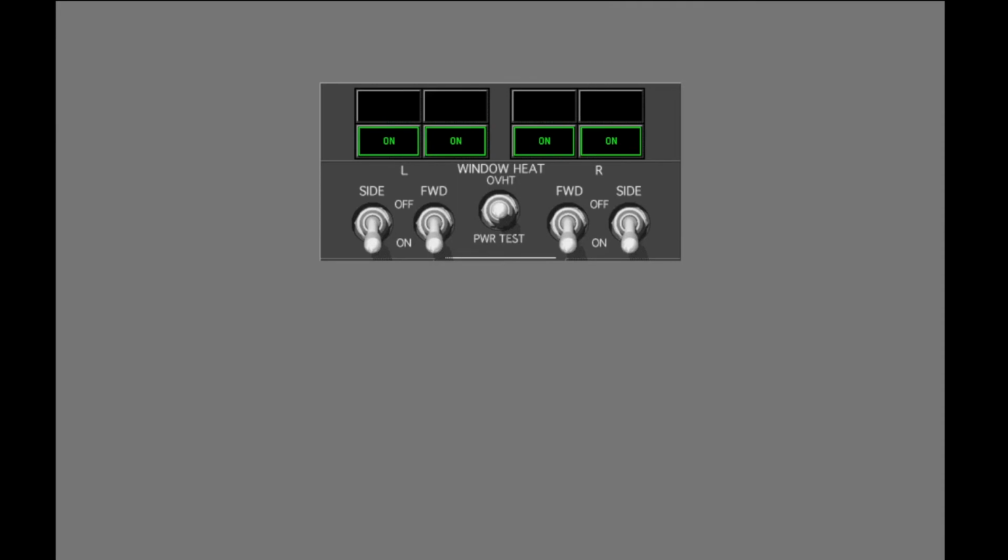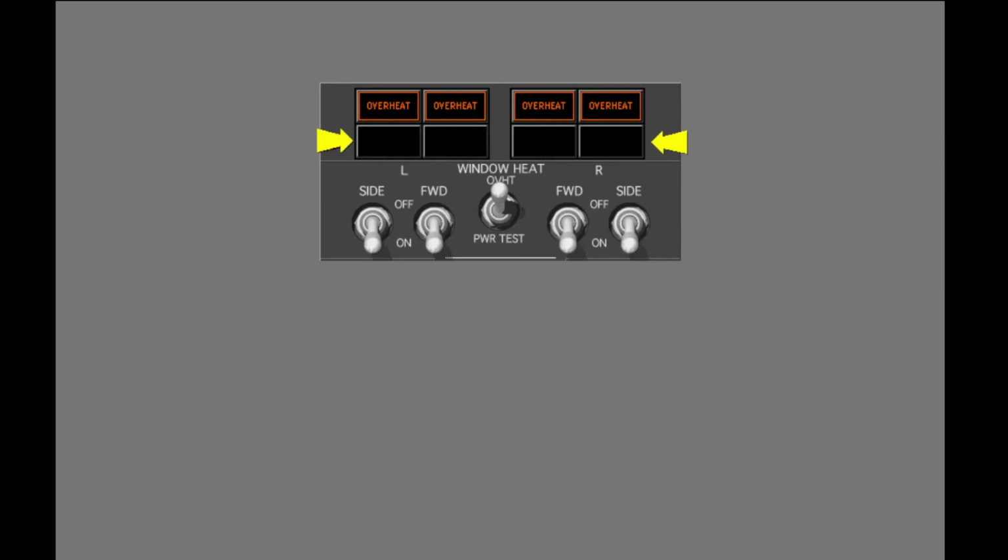The window heat test makes sure the overheat and power functions of the window heat system are operating correctly. First, do the overheat test. With the window heat switches in the on position, put the test switch to the overheat position and hold. This test simulates a window overheat condition. The test is complete when all the window heat overheat lights illuminate.